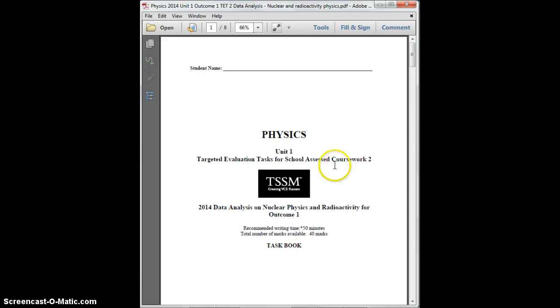It's a Unit 1 task. It's a so-called data analysis task. What does this mean for you? It means you're going to be given some information, and usually you either have to make a graph from it or interpret a graph of it. Okay? So you have to be aware that you're going to have to be drawing graphs or making use of tables or something else. Okay?